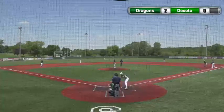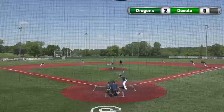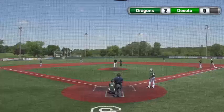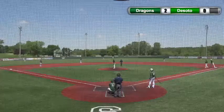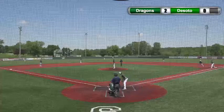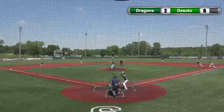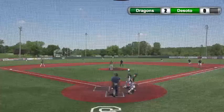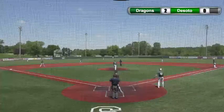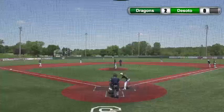Yeah, I don't know if you'd use a pinch runner this early in the game. Maybe put some speed on there, but whoever you use would be done for the game. 2 outs, maybe if he gets down to 2nd or something, then try it. There's ball 3, so I think 3-0 count. He's going to be very, very careful with Derek here, and then move on to Chase Kohler.